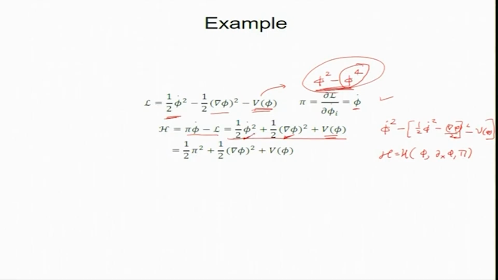So, this should not be here, right, but I know what phi dot is. Phi dot is nothing but pi. So, this one becomes that, and the remaining two terms remain as is. Okay. So, that is our Hamiltonian. Now, given the Hamiltonian, I can derive the equation of motion.